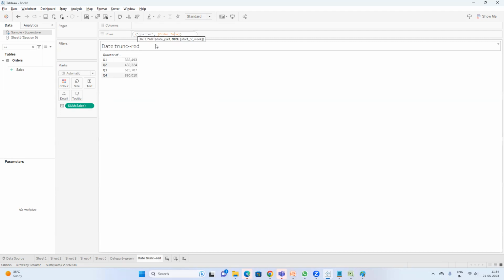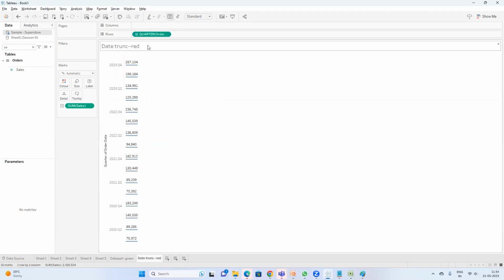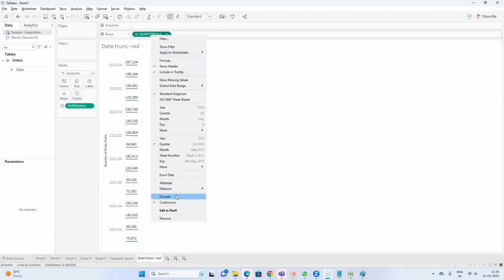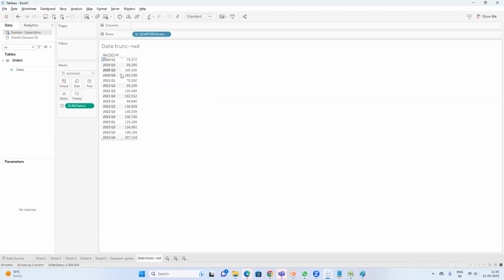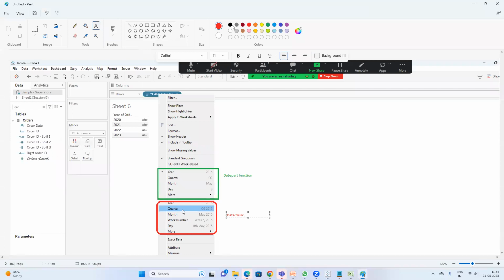So date trunc is the function here. Let me change it to quarter and make it discrete. Date trunc will be a combination of year and quarter.